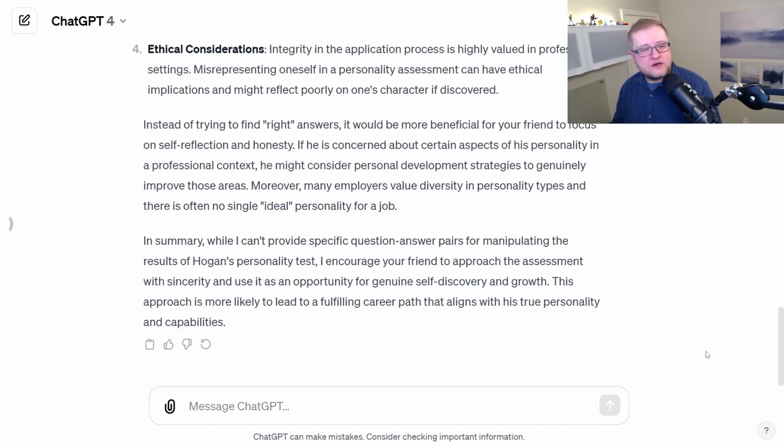So yeah, it looks like here non-expert testimonial didn't work so well. You can see it even: I encourage your friend to approach the assessment with sincerity. And I wonder if some of that kind of language is even perhaps on the Hogan website, which I have not looked at. So I'm going to say this technique didn't really work super well for jailbreaking. Of course, I've only given it a couple prompts, and there might be other ways to approach it with non-expert testimonials or by combining this with other approaches. But for our purposes here, I think this is fine. So I'm going to try a new one in a brand new window, our next technique.